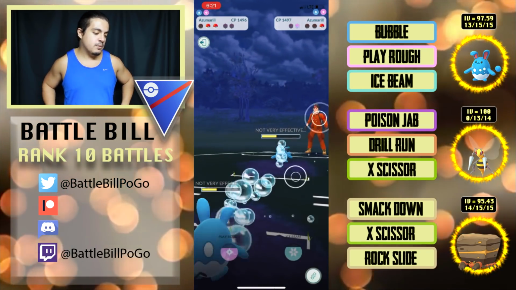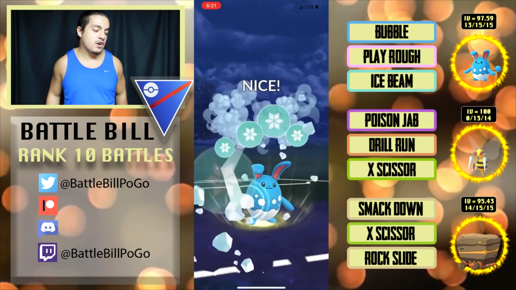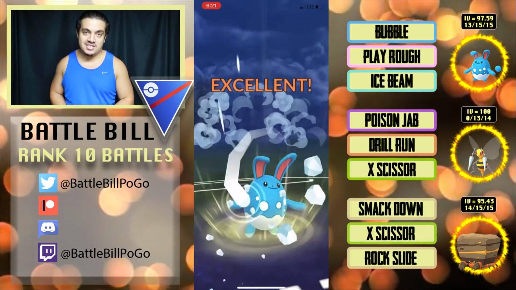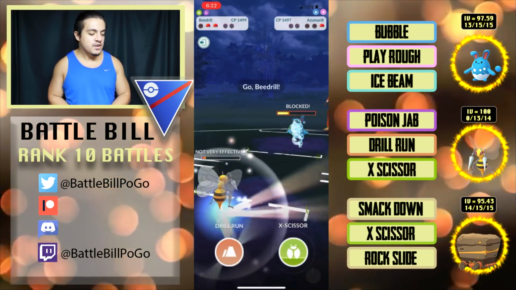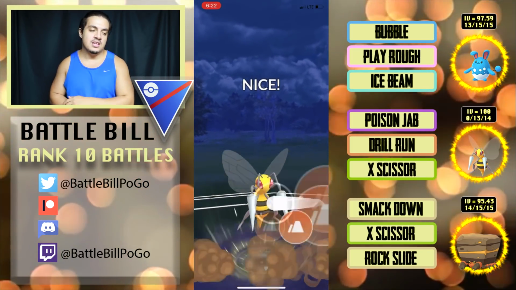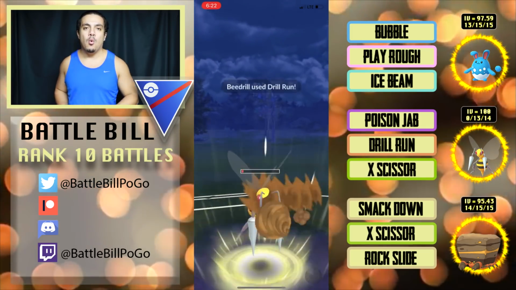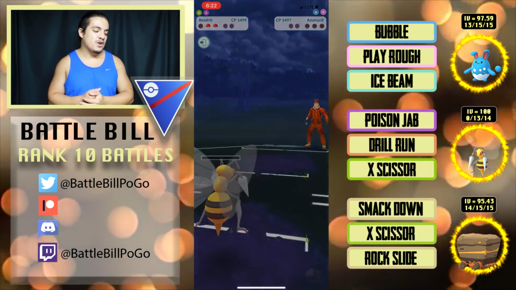We're down to shields here, but as long as we can get off a Play Rough, which we have plenty of health to survive their Play Rough, or go for an Ice Beam bait, because that's exactly what I decided to do here, and get that shield, I can bring in Beedrill here and finish this match. So I swap in the Beedrill, Poison Jab a bit, go for the Drill Run immediately. This will put the Azu at 1 HP, and then I'll be able to Poison Jab it down and win the first match.